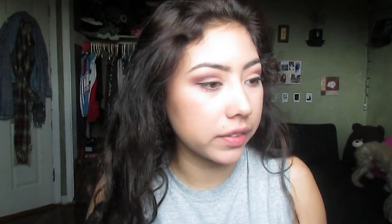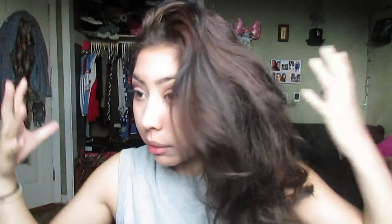My battery was dying so I let it charge and finished the rest of my makeup — except my lips. All I added was some bronzer, blush, highlighter, a little bit of eyeliner, and some mascara. I used the Lorac Pro Mascara, my new Wet n Wild eyeliner which I've really been loving, the Almay Blush, the Rimmel London Bronzer, and my Cindy Luminizer. I actually had three hacks left but only have time for one because my boyfriend is coming. The last one I'm going to do is hair — I'm going to curl my hair in a ponytail.